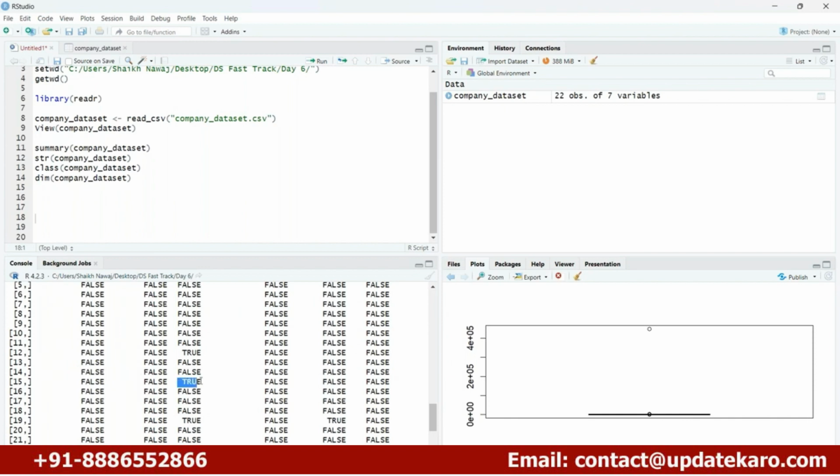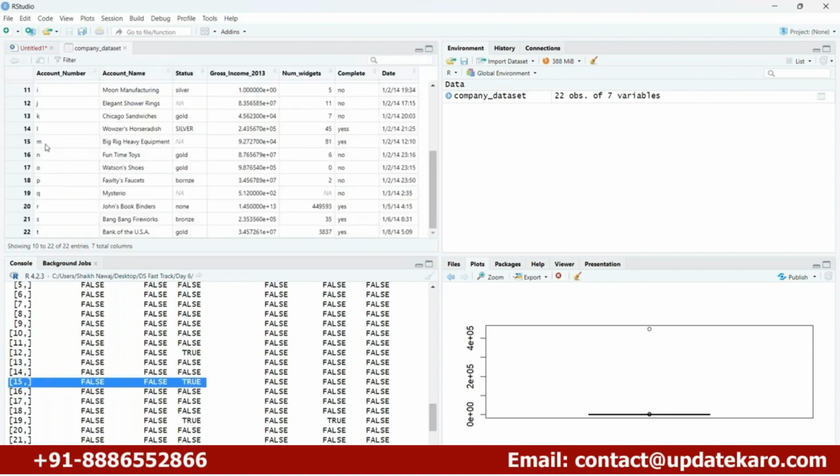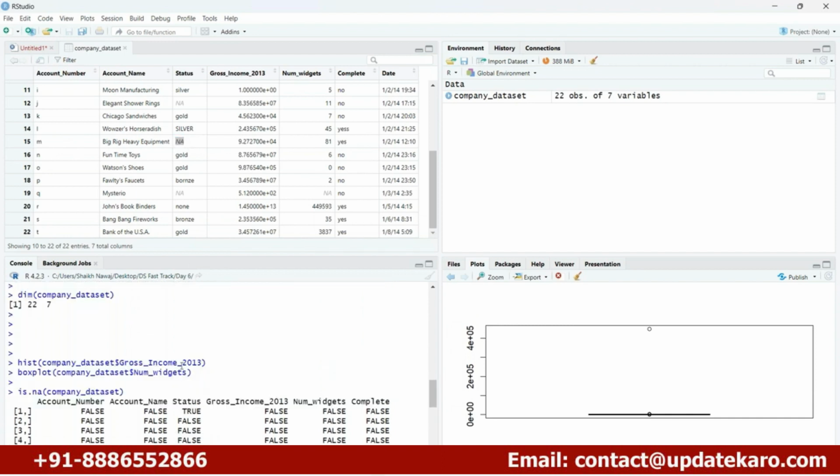But if you talk about this true value, it means there is a missing value. You can see that in the 15th row, in the third column, the true value is there. You can recheck over here: in the 15th row, in the third column, the NA value is there. That's why I got the true value over here.